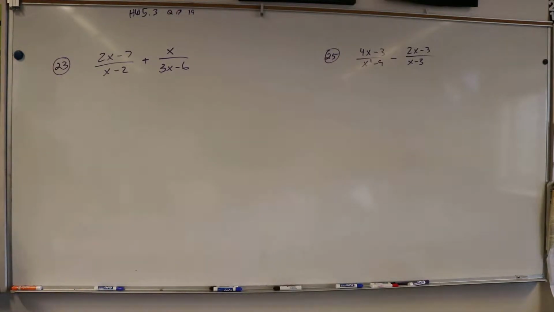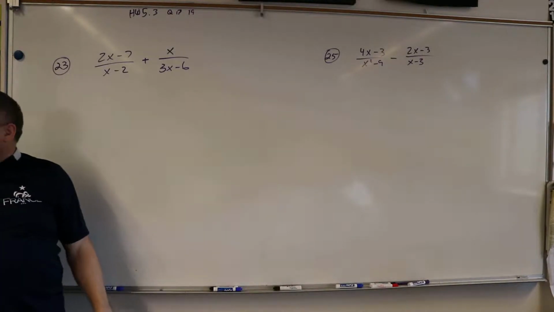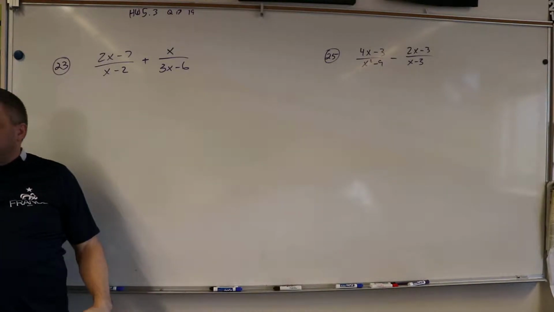Denominators have to be the same if we're adding or subtracting, right? So the first thing you want to do is split it up if you can. Factor it if you can, right? Because that way it might be easy to make this one look just like this one. Does that make sense? Let me show you what I mean.